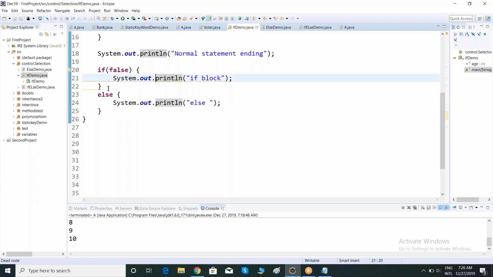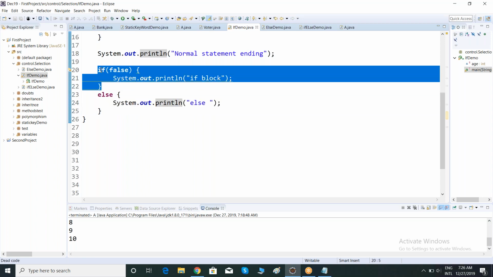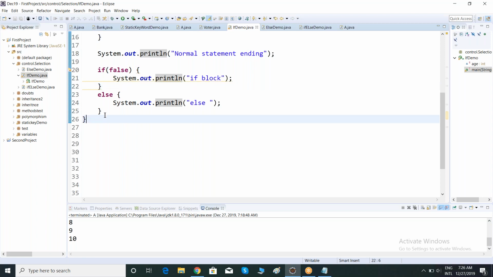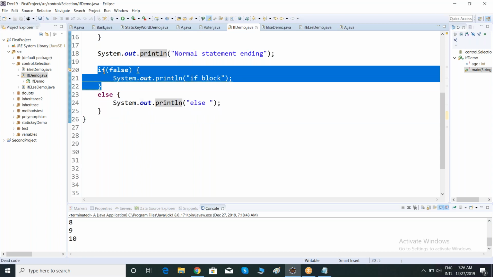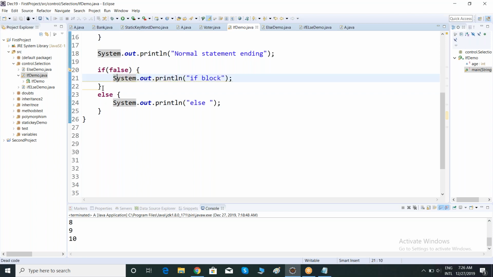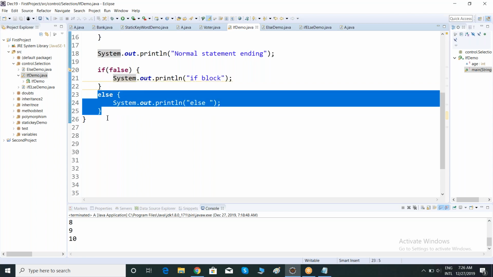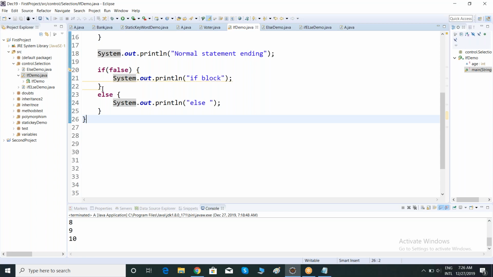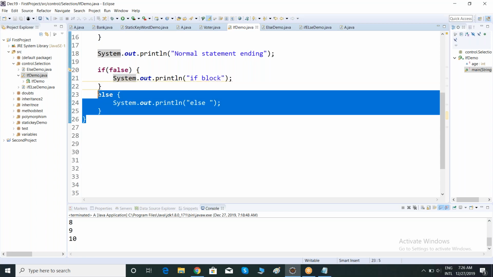And now tell me, can I maintain an else block directly without an if block? Yes or no? No, exactly. Without an if block, you will get a compile time error. You cannot maintain an else block. Now tell me, can I maintain an if block without an else block?